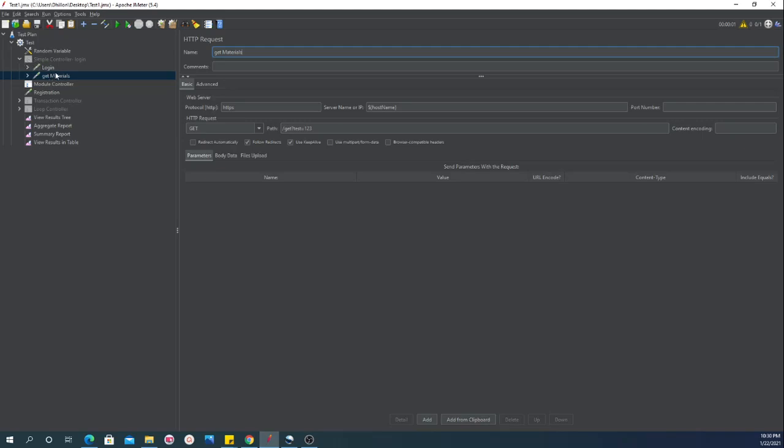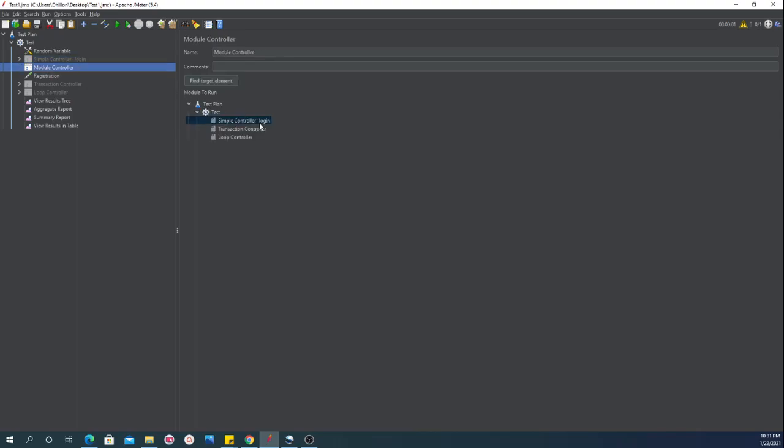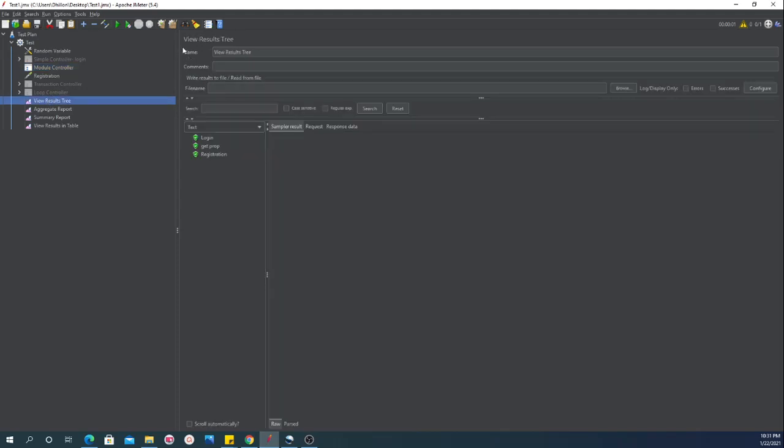The reason I'm doing this is because I want to show you that this simple controller can have multiple requests in it, and in this particular scenario, it will run both those requests. So any controller can have multiple requests within itself as well.